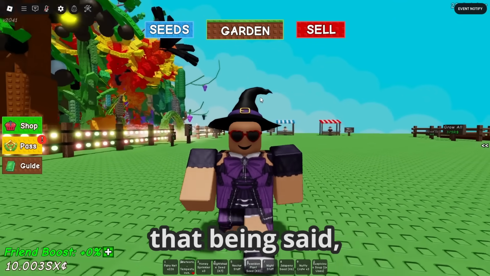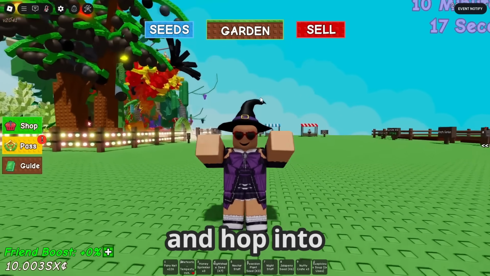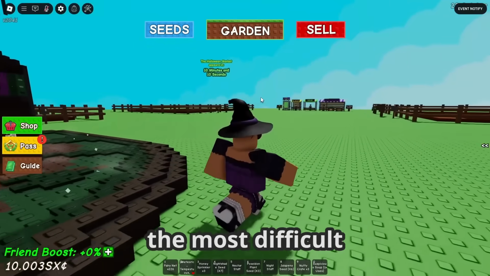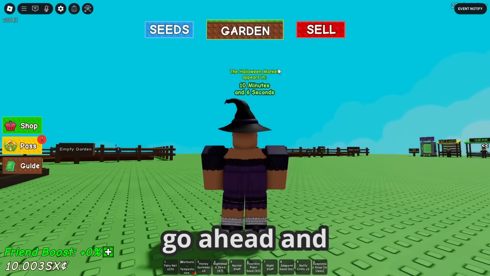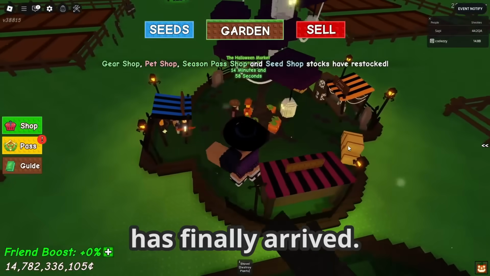With all that being said, I think I've convinced you enough to actually try and get this pet. So let's go ahead and hop into the obtainment method. Step number 1 is the most difficult step to actually obtain this pet, and for this we have to wait for the Halloween markets to pop up. Right, here we go. The shop has finally arrived.